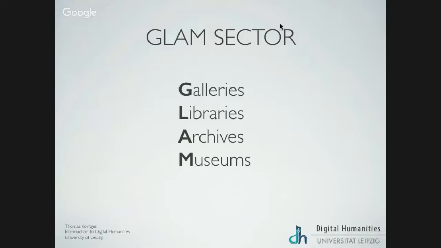And the biggest growing sector that is not only text-based in digital humanities is probably the GLAM sector. It's galleries, libraries, archives, and museums. If you remember the Google slide I showed at the beginning of this talk, there was something about what digital humanities is and what it is doing in a library. So galleries, libraries, archives, museums are collection-based, trying to maintain collections and trying to offer collections to a broader and broader audience is a very big challenge.